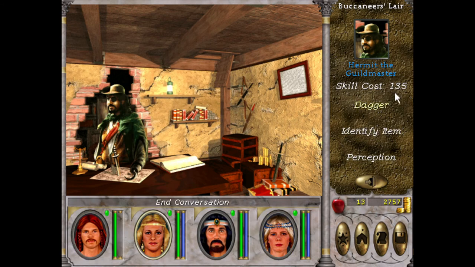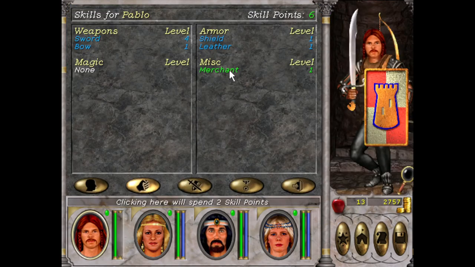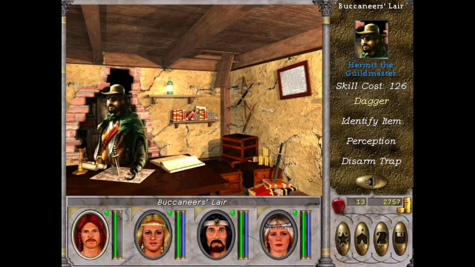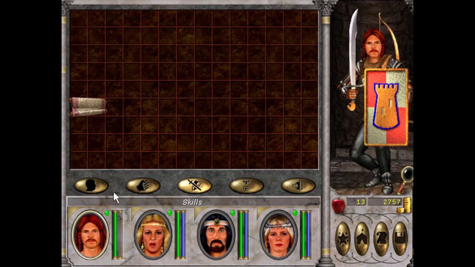Yeah, look, so the skill's already gone down by 10%, and we'll pump it. Alright, so 135, just for learning merchant. We'll pump skill points into that, down to 126. So, as we get expert merchant and master merchant, ultimately we'll get down to like 80, 70 even. So like half price, which is what you want. So we'll definitely do that. I don't think it's worth learning dagger. I was hoping they had repair item. I need to figure out where to learn that.